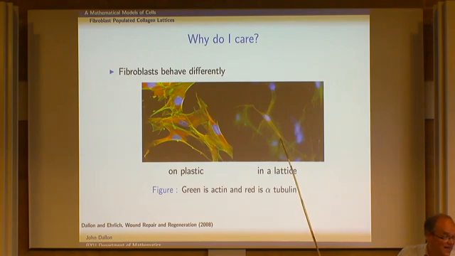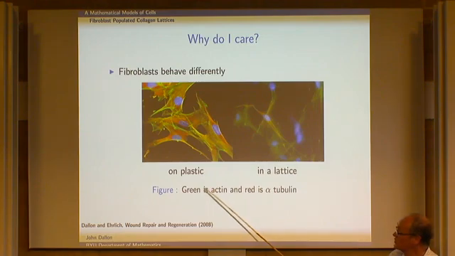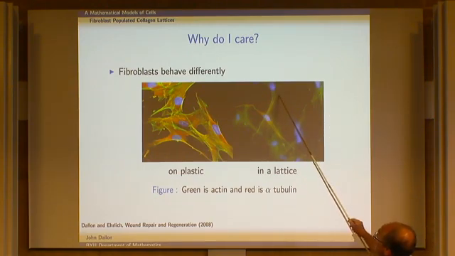Here, it's in a three-dimensional lattice. What is yellow and blue? Green is actin and red is alpha tubulin. Yellow is where the two are superimposed, since there's just green and red, and these are different mixtures of them. And the blue is the nucleus, a DAPI stain. On the right, every cell should be red, of course, because every cell should have tubulin. There are many cells which do not have any red color. I don't know. Strange. They should.